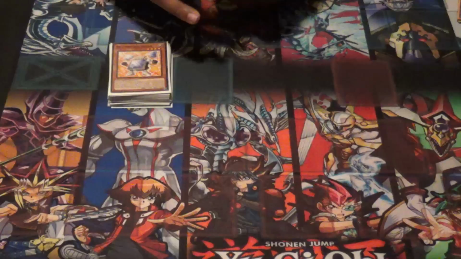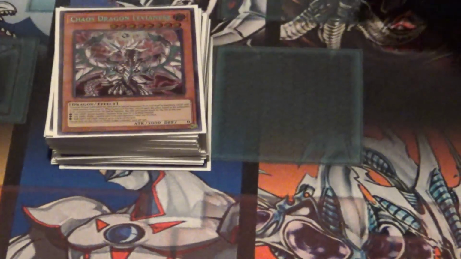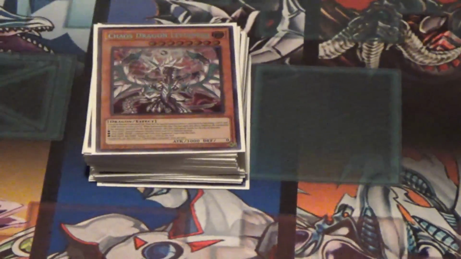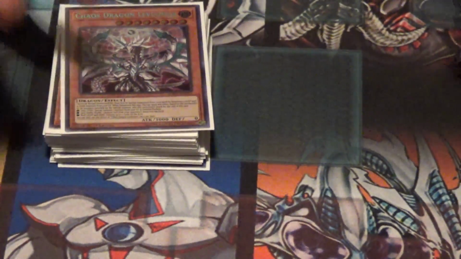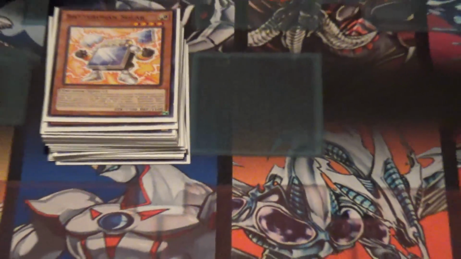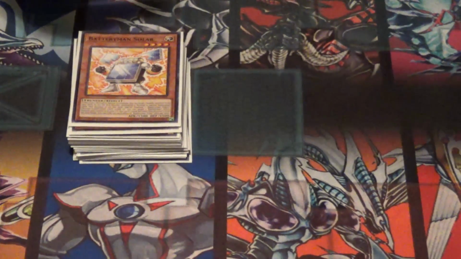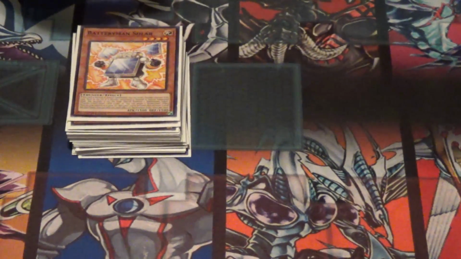Next up is Chaos Dragon Levianeer. He is one of my favorite cards I put in this deck, mostly because I couldn't get BLS. And pretty much everyone was saying, well, try Chaos Dragon Levianeer. He has 3 different effects. He cannot be normal summoned or set. He must be special summoned from the hand by banishing 3 light and or dark monsters from your graveyard.